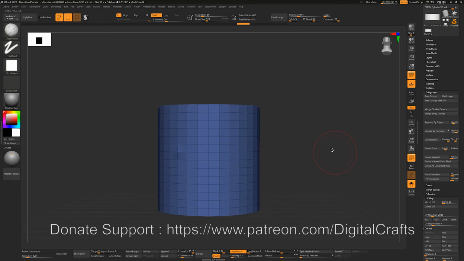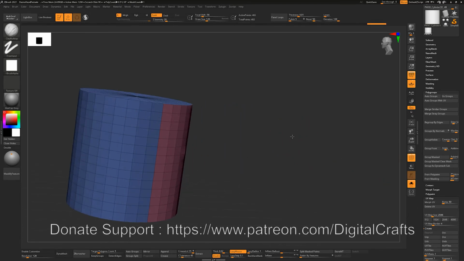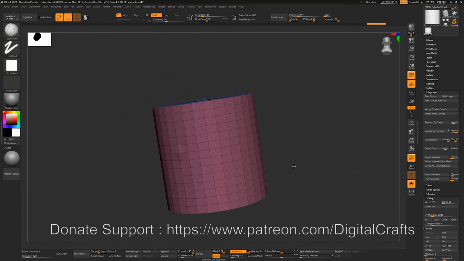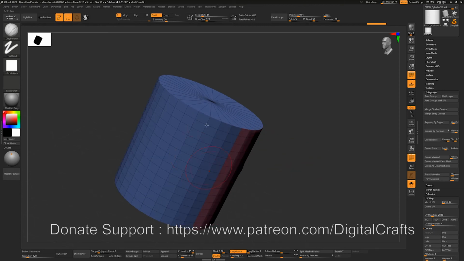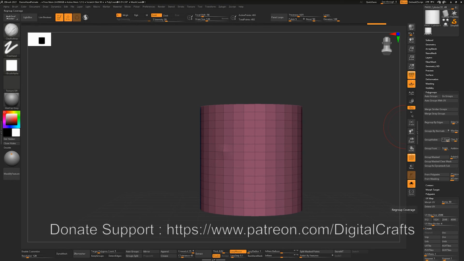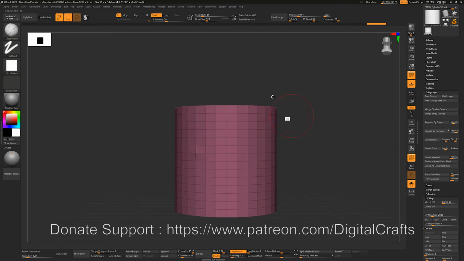And there is also group front. For example, whatever I'm seeing, I want it as a separate polygroup. If I want to do that, just click on this group front and you will see that whatever I could see in the camera is a separate polygroup, and whatever I couldn't is a separate polygroup as well. So there are some settings, which are coverage and regroup cluster. Coverage is how, along the edge, the camera should convert this into polygroups.